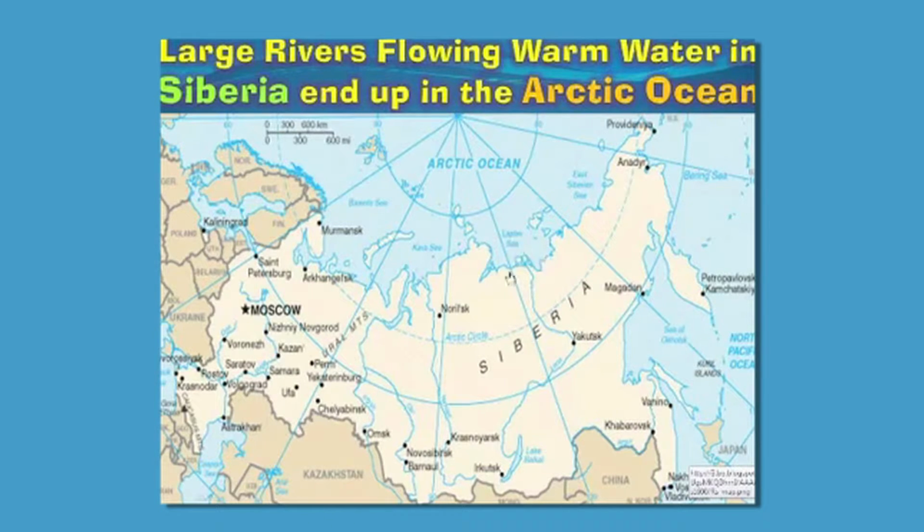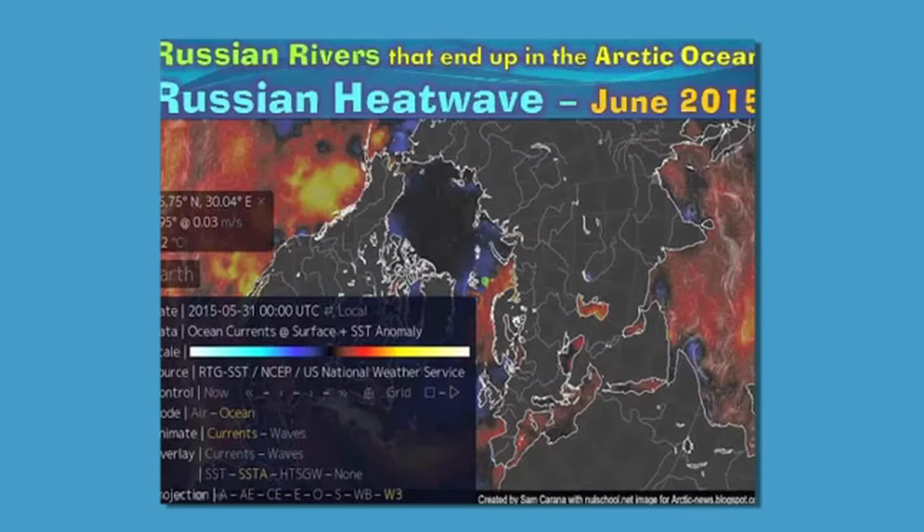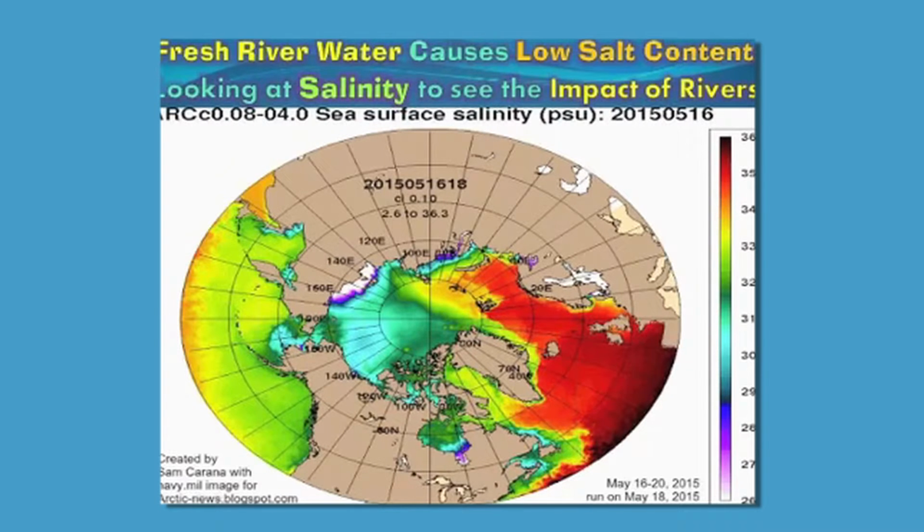That's a huge area of hot water that goes in. As well, we can see these other Siberian rivers that are over here by the Kara Sea, as well as rivers over by the East Siberian Sea. All of these rivers, with all of the heat waves that have been going on this last summer, filled up with hot water, and they put themselves directly into the Arctic Ocean.